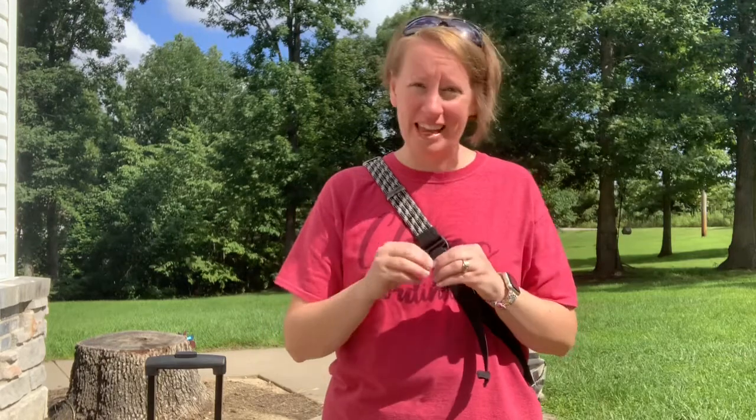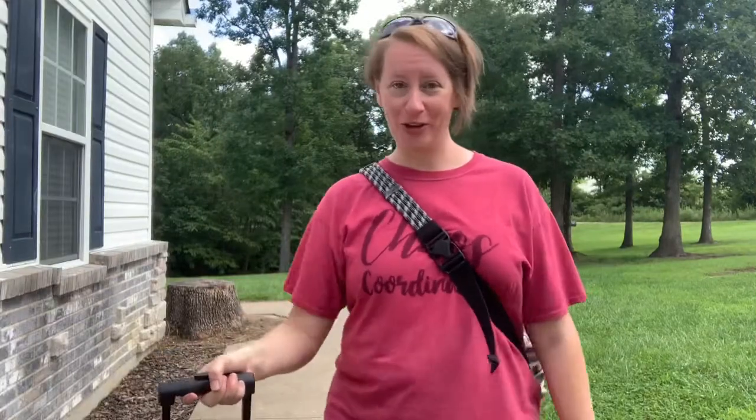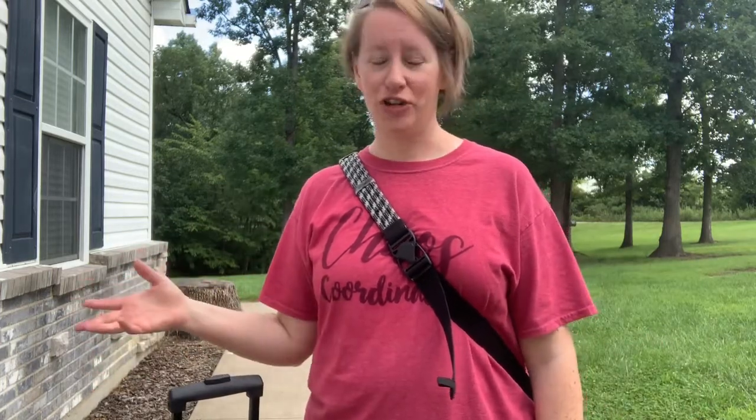In step 3, we will talk about what we need to put in our supply box so that on the day of teaching, we're not scrambling to get everything that we need. I also have a really good trick for using those activities over and over again so we don't have to worry about lesson planning again, and we can just keep reusing it until the child has mastered that particular concept. In step 4, I will show you how to organize your supply activity bin so that you can just grab and go and have fun with your child.